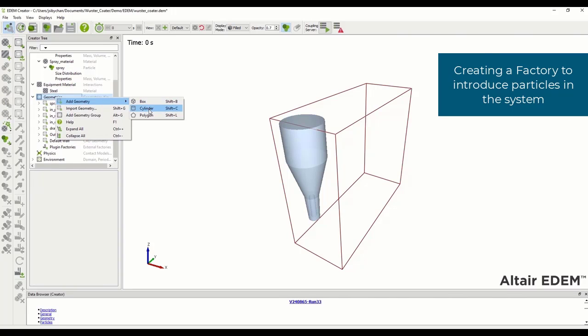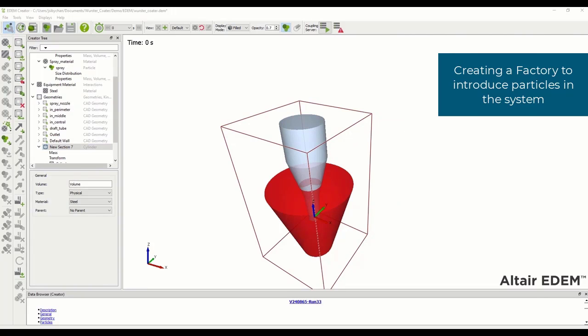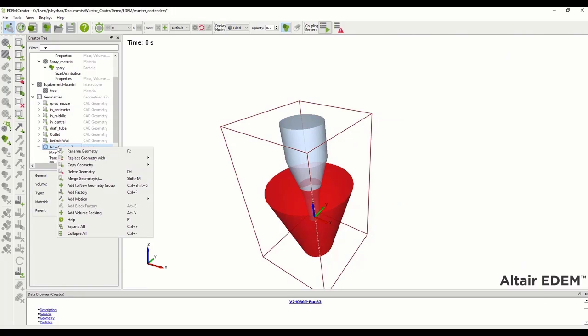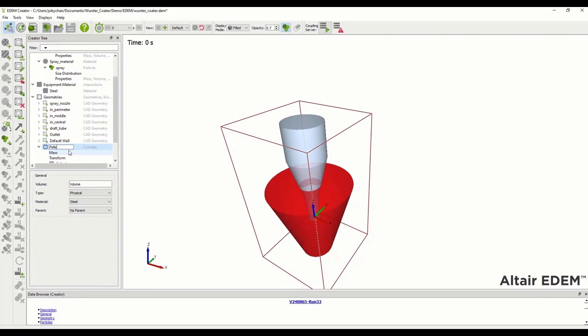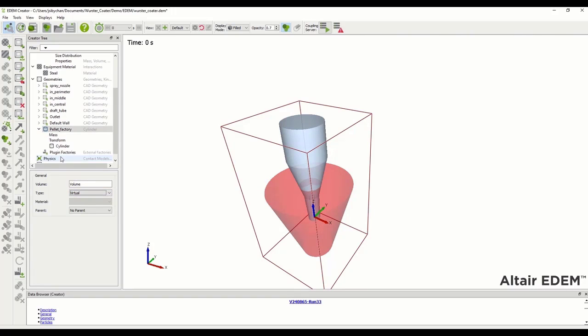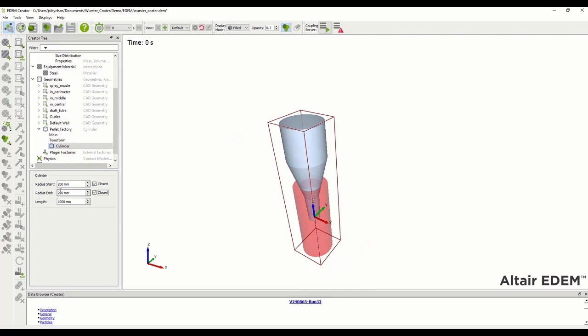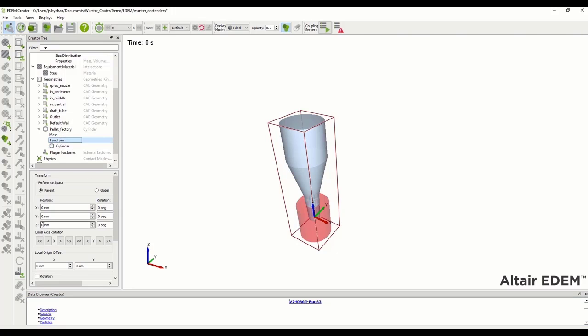Create a geometry for pellet creation. Move it to the required location.